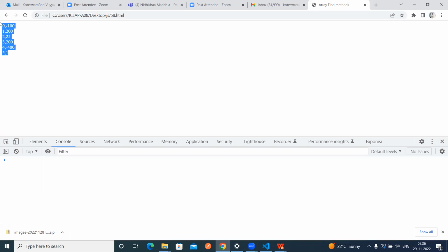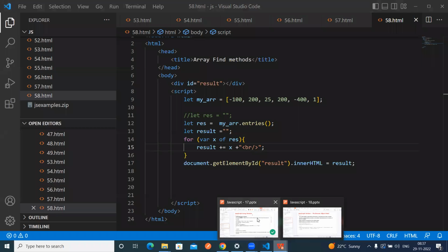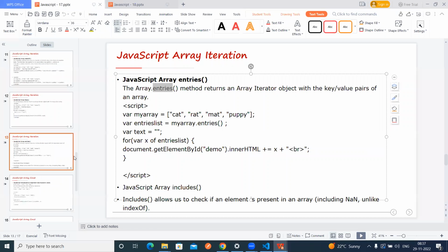This is the way it returns keys and values. Which method? The entries method. The keys method only returns the keys; the entries method returns both keys and values.